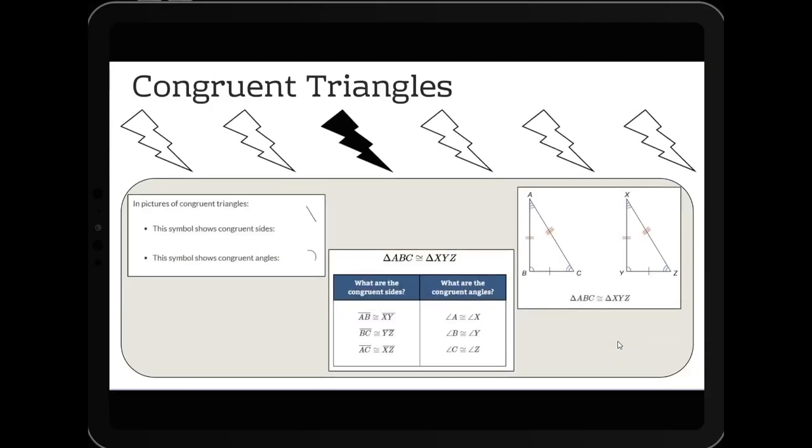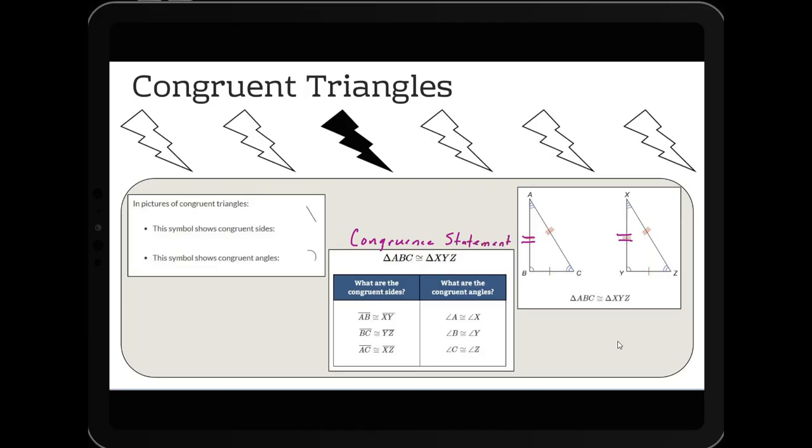So, congruent triangles, specifically triangles. To the right, you see two triangles that are labeled with hash marks or tick marks, along with the arc marks, right? When you have the side lengths marked the way that they are, for example, AB has two of these and XY has two of these, that means that they're corresponding sides that are also going to be congruent. And I know that XY also corresponds with AB because of a really important statement. This right here is what we refer to as a congruence statement.